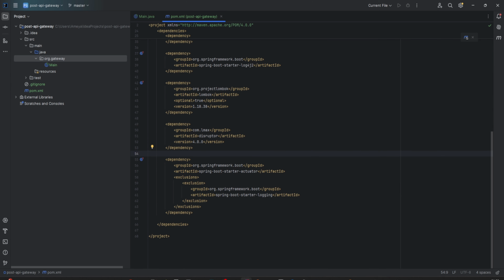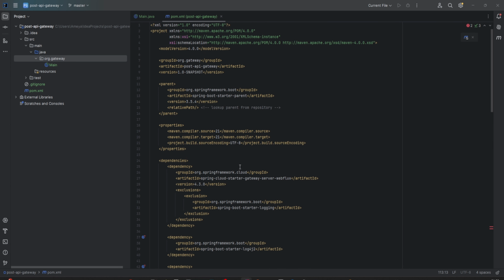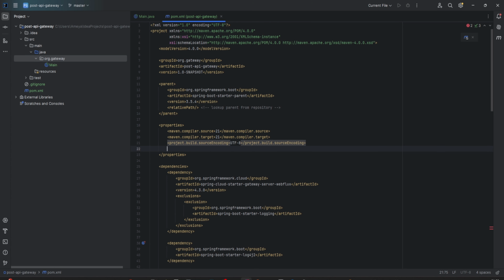And at the same time, let me add the build plugin. All right. So this would have a dummy property for test. Okay. So let me refresh this.